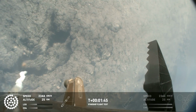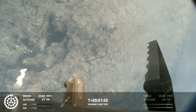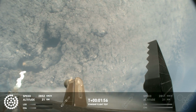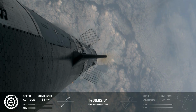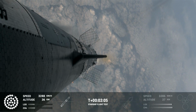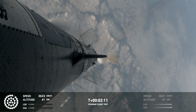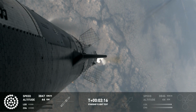Once we get the hot staging, a lot of things happen all at once simultaneously. We're going to light the engines on the ship, starting with the RVACs first, and then the 3 center sea level engines before we're separated. All of that exhaust gets plumed out the side of the hot stage, and then the ship will separate itself. All but the 3 center engines on the booster are going to shut down, so the booster never stops its thrust while we go through this hot stage maneuver. After that, the booster is going to do its flip, start heading back, and then the ship will be on its own power on its way to space.